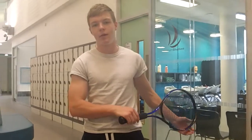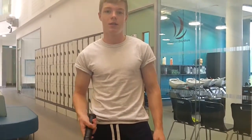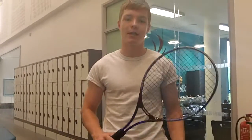If your opponent's at the very back of the court, use the drop shot to try and tire him out and get him close to the net. Set yourself up for a lob shot, or you can use it to try and win the game if you use a bit of backspin on it. It's usually quite effective in winning a point.